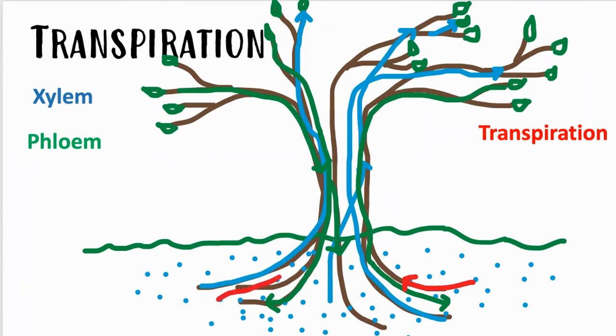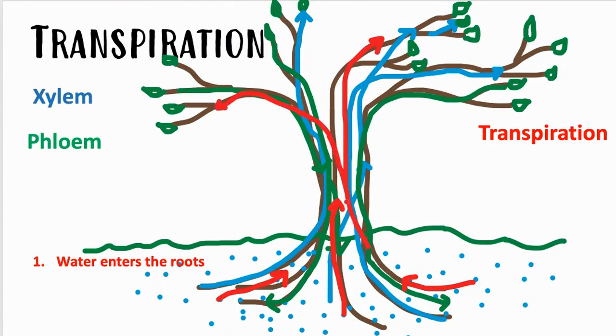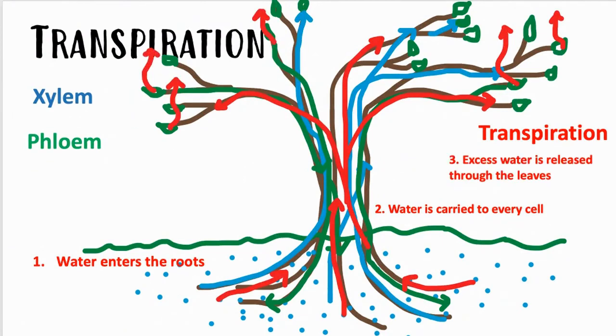Transpiration is just the movement of water through a plant. It's going to move in through the roots, up through the rest of the plant, being delivered to every cell as it goes. And then when it gets to the leaves, there's openings in the leaves that we're going to learn about in the next video. And it leaves through the leaves. It's carried out from the leaves and it evaporates into the air. And that is transpiration.